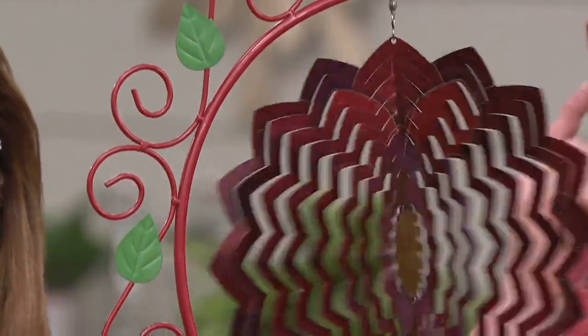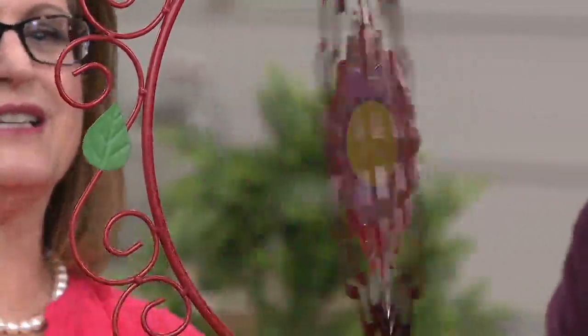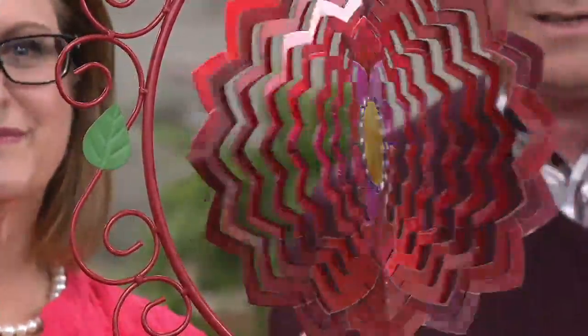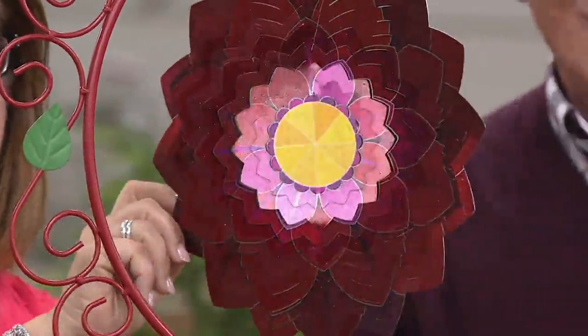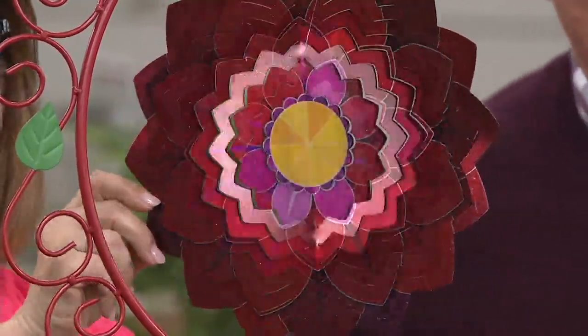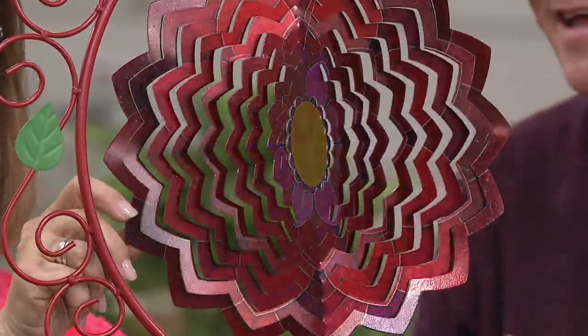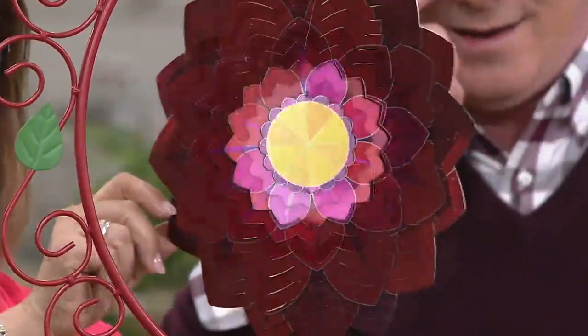Look at this one — oh my gosh, it's really, really cool. I'm going to tip it a little bit to try to get this effect. It looks like it lights up, but it doesn't — it's just reflecting light with this wonderful metallic paint. It looks like motion. I'm just kind of wiggling this back and forth so you can see that. It's almost like animation in real life — I don't know how to describe it, it's pretty cool.